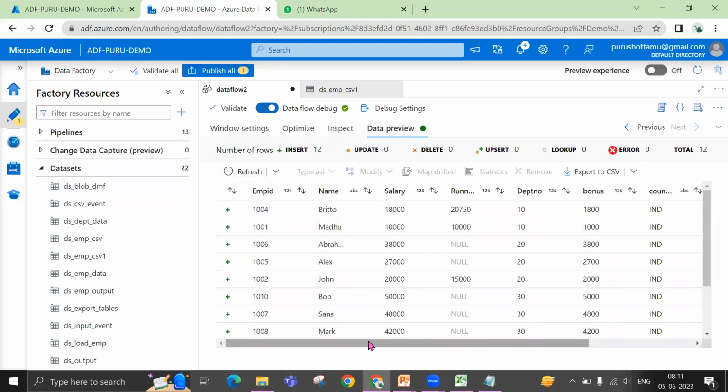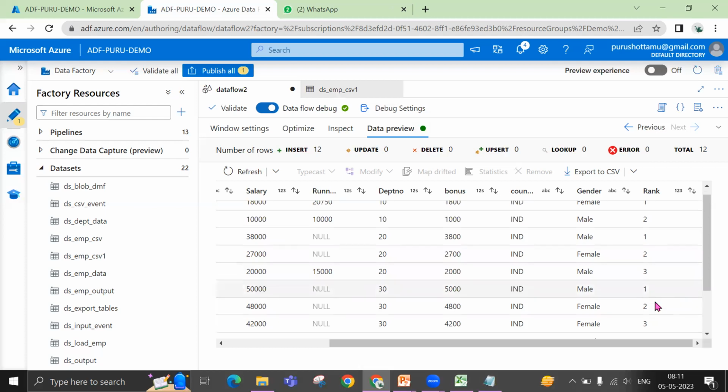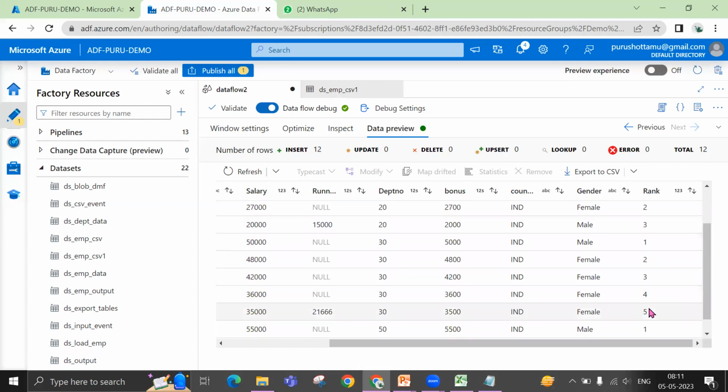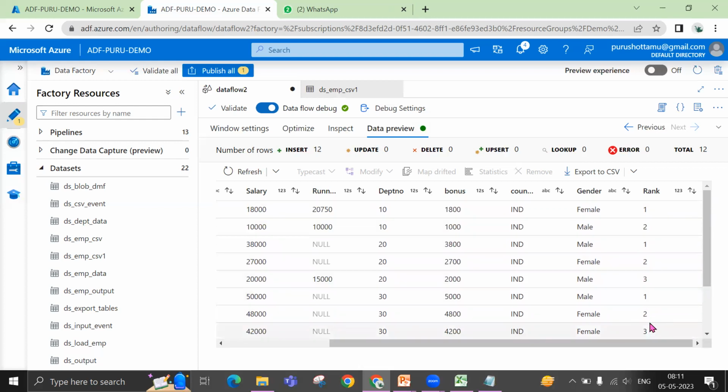Now you see it's created a rank. For department 10, rank is 1 and 2, and again for 20, it restarted the rank 1, 2, 3. And again department 30, 1, 2, 3, 4 and 5, and then department 50. So let's say you want to rank them based on the salary, right?